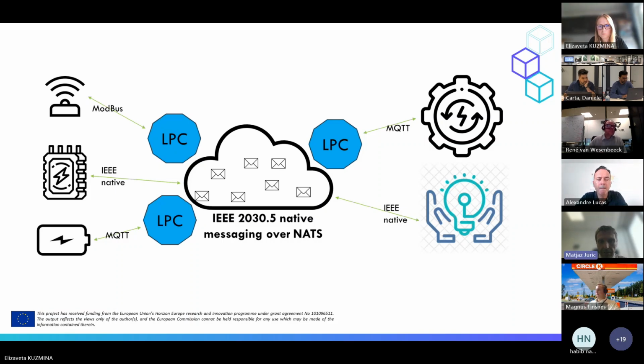Now security is also handled on the NATS side. The security is handled in such a way that all the devices and EMS systems and the legacy protocol converter itself require authorization and authentication to access the NATS messaging cloud. This can be achieved in different ways, in a simple way with username and password, or in a more complicated way with digital certificates or JWT tokens, with future possible support for some even more advanced security or authentication and authorization measures such as Kerberos tokens.